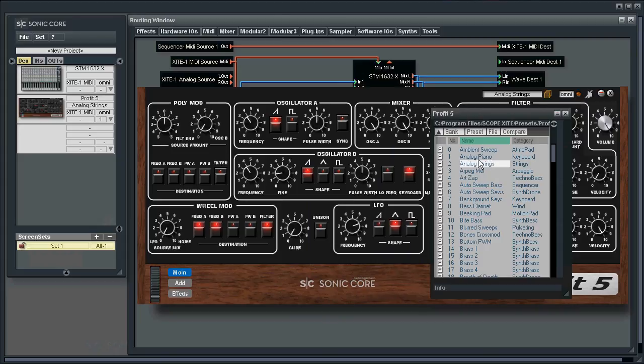Now what you're hearing is only one voice at a time. What I can do over here, which shows all the devices, is allocate more voices to this synth. So now I can play 8 voices at once. I'll be able to play chords.